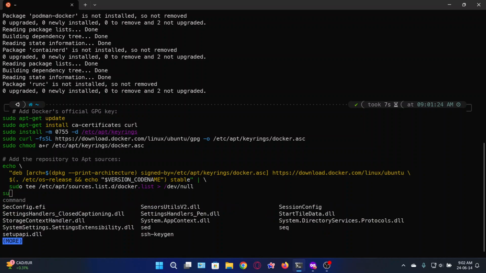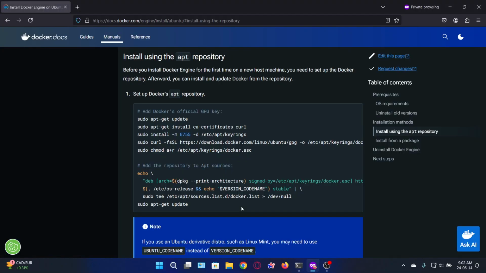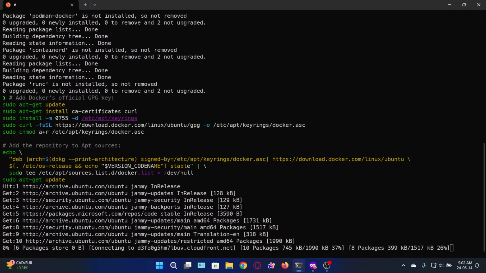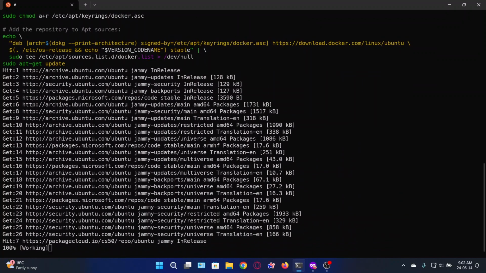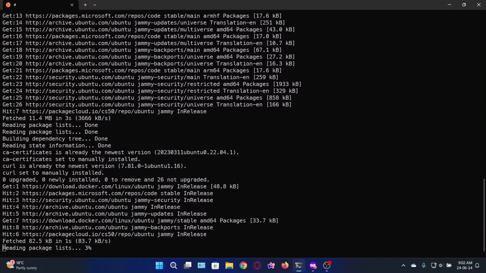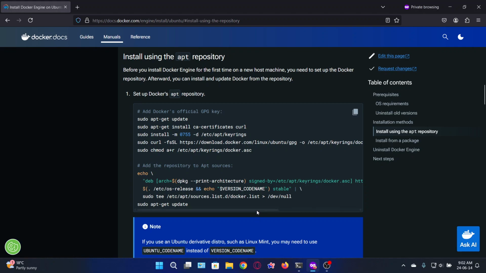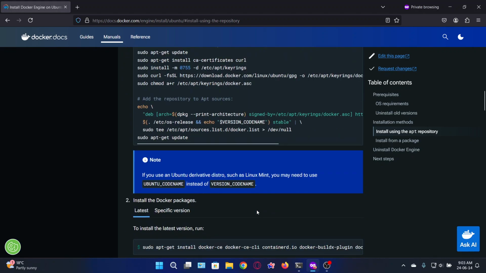And there was sudo that. Yep, and we hit enter. Okay, so this step is done.